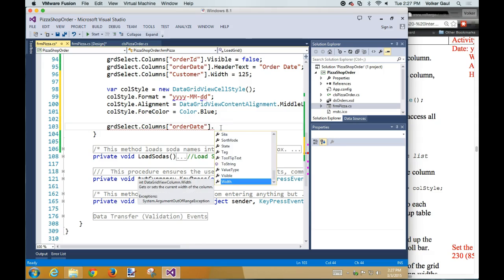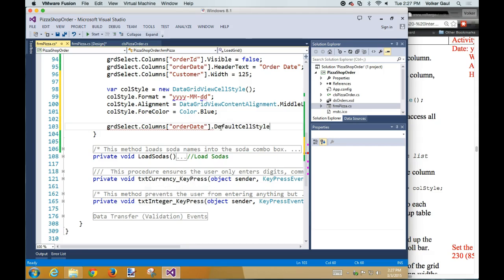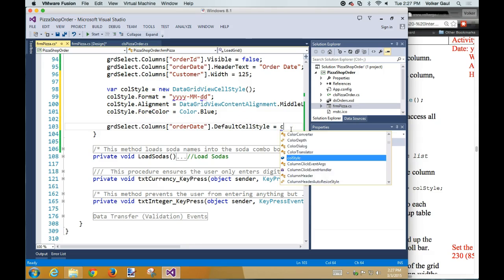There we go. Default cell style equals this style that I had to build. There is no easy way to build this and apply it to the cell all at once. You kind of build a style, whatever you want to call it. This is just a variable name. Build a style, change whatever you want, and then apply it.